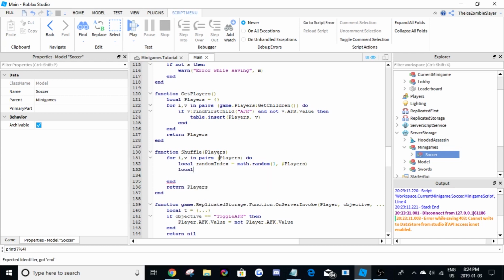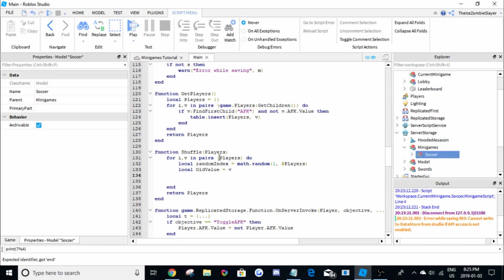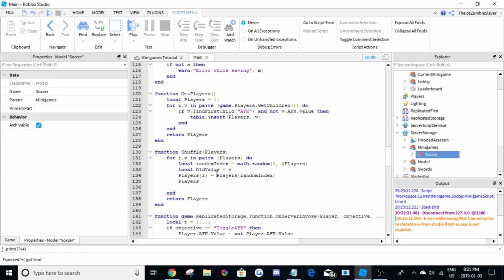So local old value equals v, and players i equals players random index, and players random index equals old value.